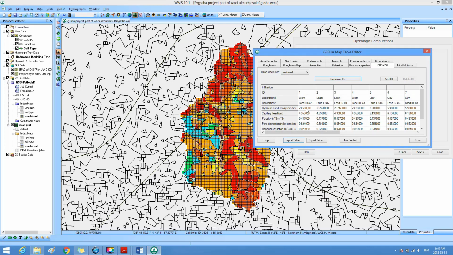We note here in the table that the hydraulic conductivity values have changed, and we must re-enter them according to the values we have in the soil type map, as we see here.